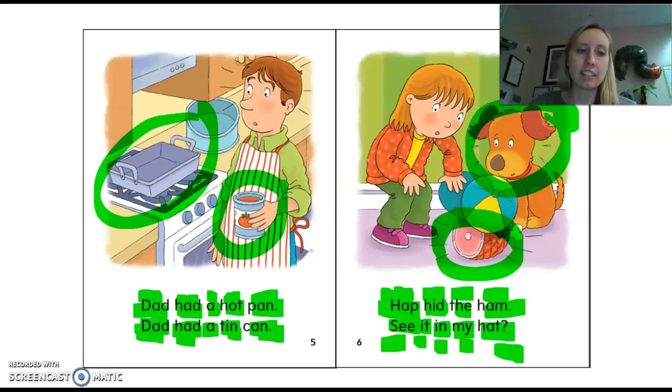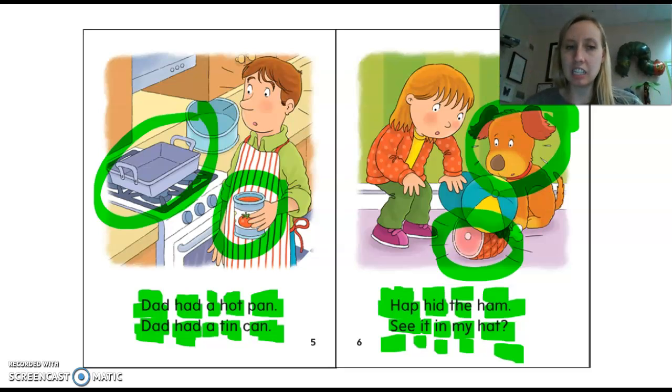Okay, friends, we have 2 more activities for today. The first is reading words automatically. With automaticity, that means you look at it, you think it, you say it. Now some of these have ed, which means an action took place in the past, and you don't have to read those in your head. I'll give you a little more time on those.